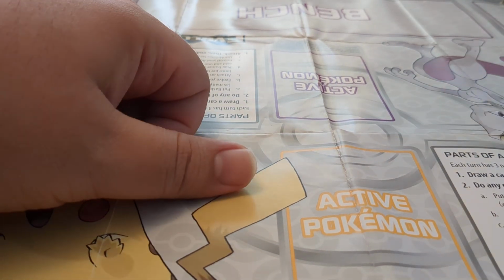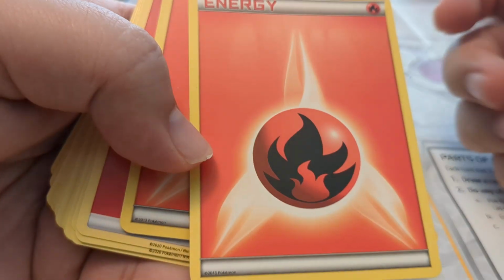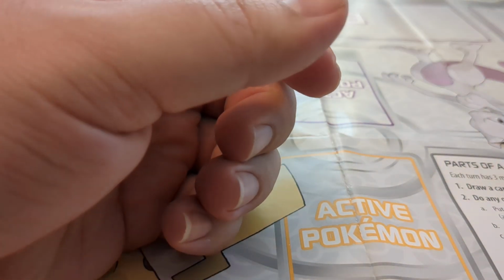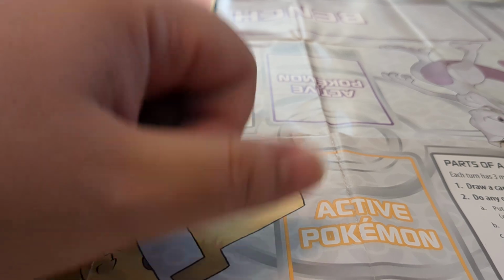Energy is very simple. They just look like this. They'll say energy and they have what type it is. It's pretty simple, I don't need to go too far into that. 20 of those. Alright, trainer cards.